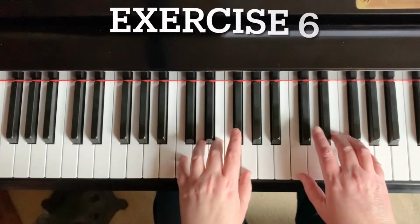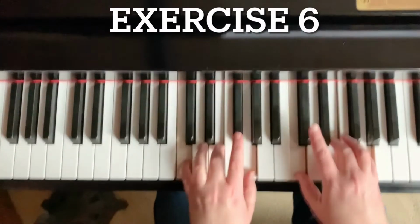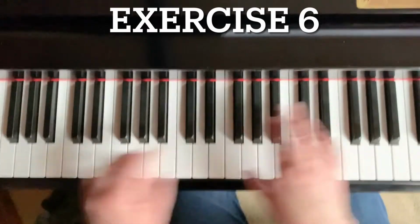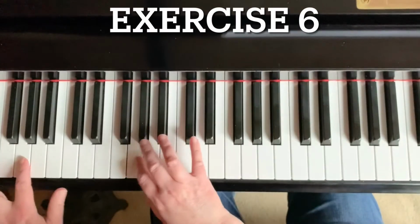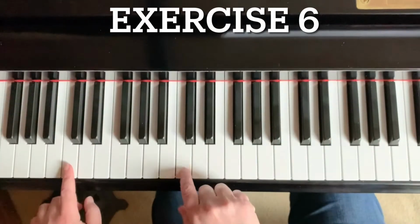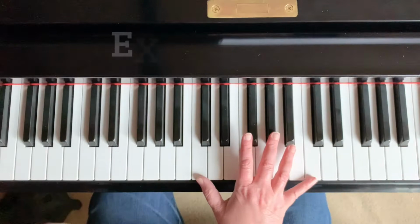Exercise 6 is a standard chord progression of 1, 4, and 5/7 chords. You are dropping 1 octave lower after each chord for a low note. All of these notes will be C, except for the note after the 5/7 chord, which is G.